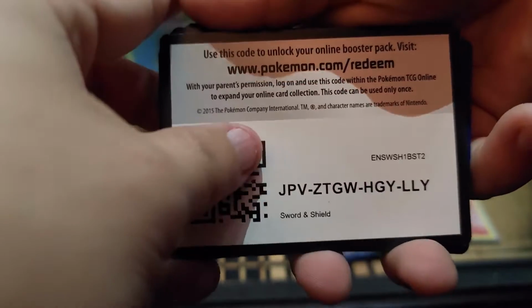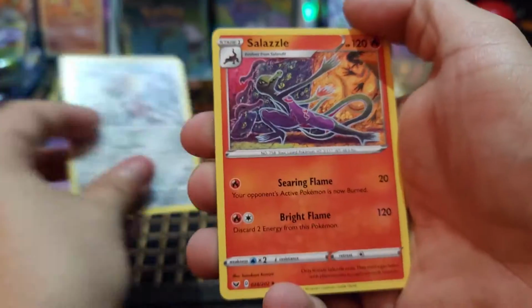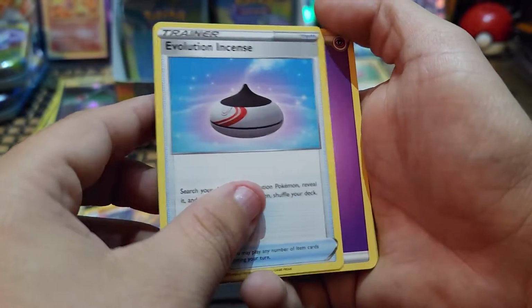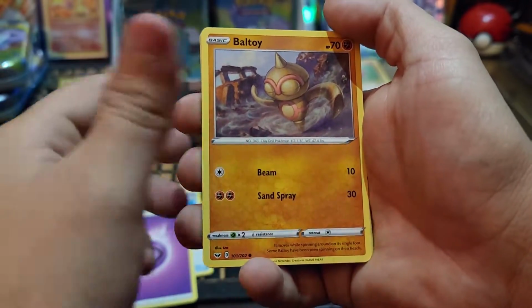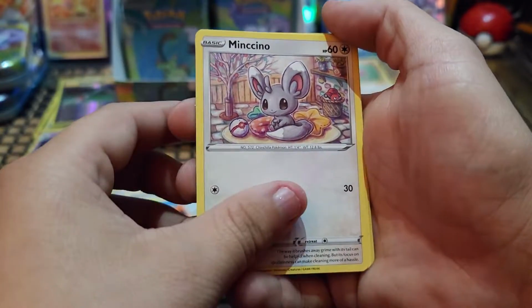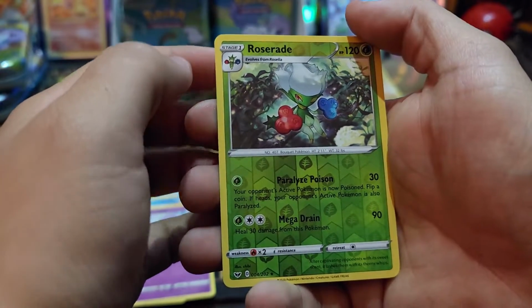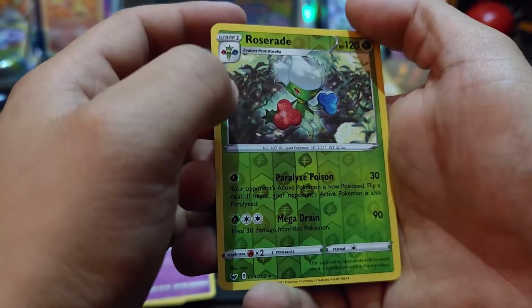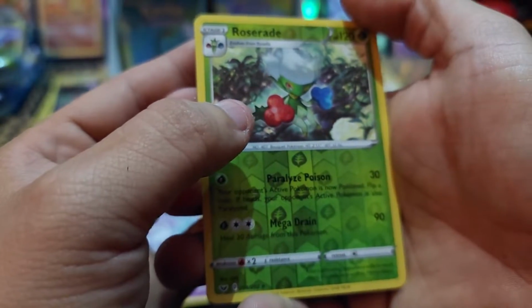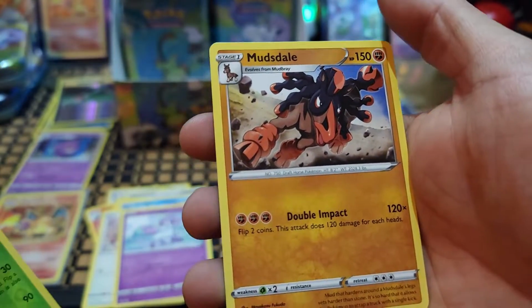Alright, here's the code. Put it off to the side. Kicking it off with Bisharp. Salazzle. Evolution Essence. Psychic Energy. A Ball Toy. Chinchou. Krabby. Mismagius. Galarian Ponyta. A Rose Raid. Reverse Holo. What? I thought it was Rose. Is that the second version of Rosalia? Yeah, Rose Raid. Never really seen it before, but you know. And a Mudsdale.